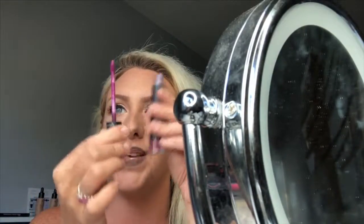All right, so let's put this bad boy on, okay? This is Spontaneous, y'all, and it's that purple. I like it a lot. Okay, so here we go. Another thing, y'all, you want to wipe off, okay? Because a little bit goes a long way, for real.